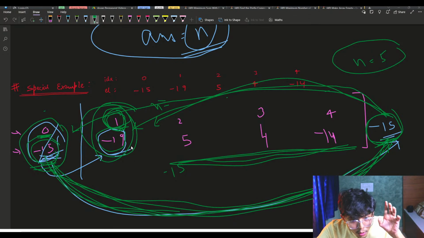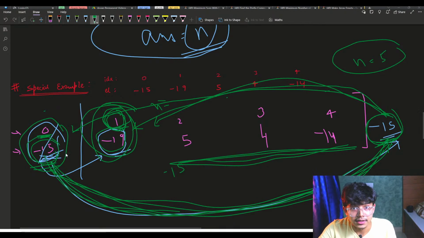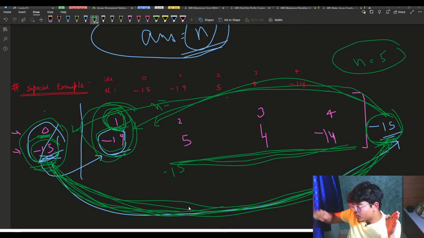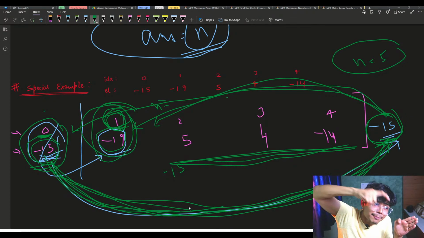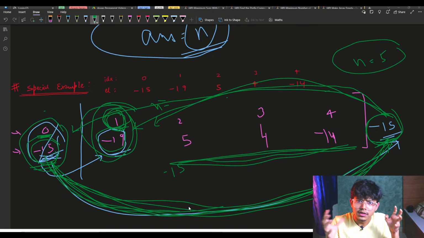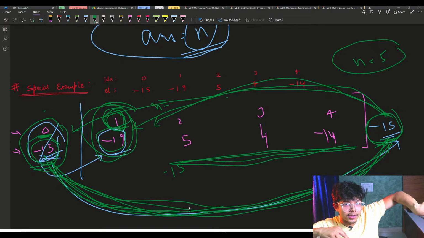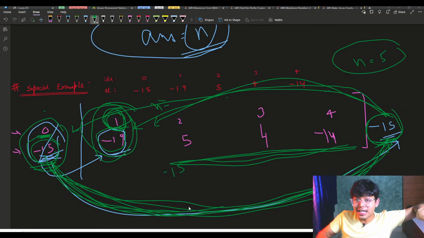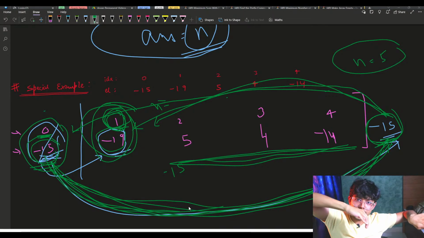Cool. What happened earlier was I was at minus 15. Now I had to move that minus 15 to the last location. Now from that last location, I have to again bring it back to the first location. Now the first location is where minus 19 has gone. So moving this to the last location is 1 step, and bringing it back to the first location.